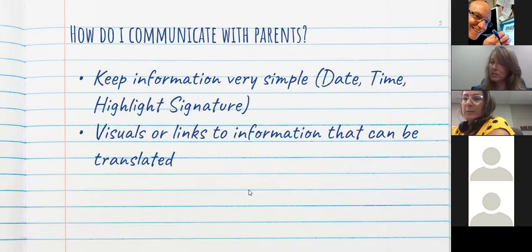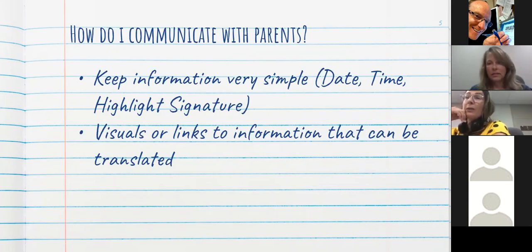So another question that we get at the very beginning is, how do I communicate with the parents? Sometimes the community, the host families will come in, or they have family members that come in, or members of the church that would come in and help translate with them. That's how I've experienced it before. Sometimes trying to get a translator to write a letter. We're working on that as well, and just getting the key information to them, just keeping it simple.